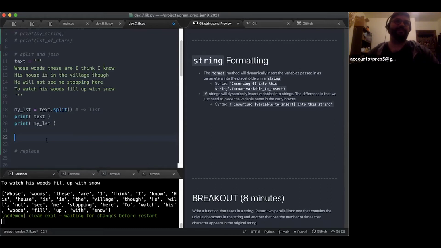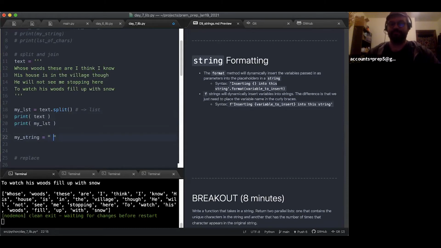I guess we'll just rejoin this list, right? I don't want to make this too complicated. We'll just rejoin my list into a my string variable again. So we'll say my string equals, I'm just going to call a string literal like this.